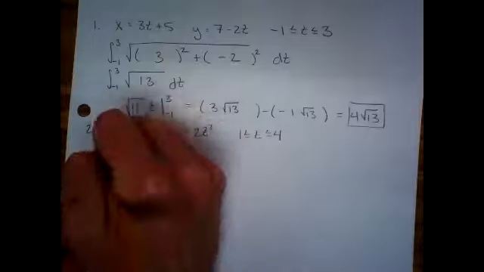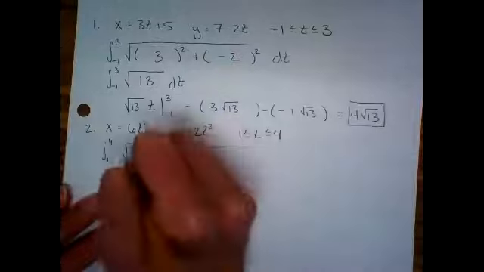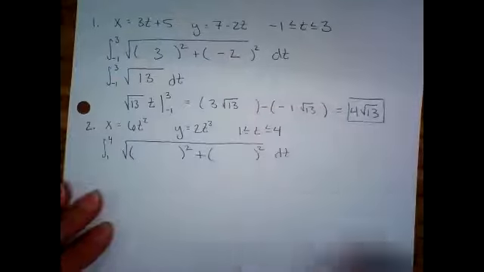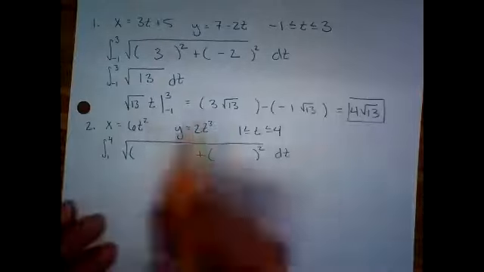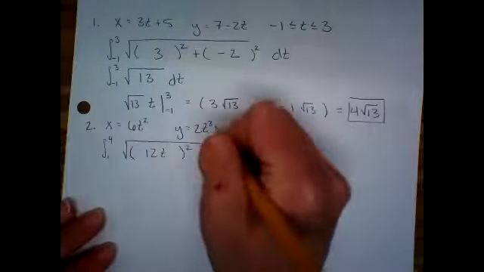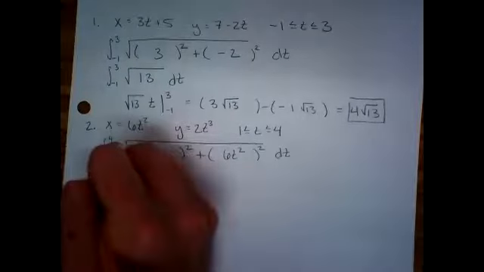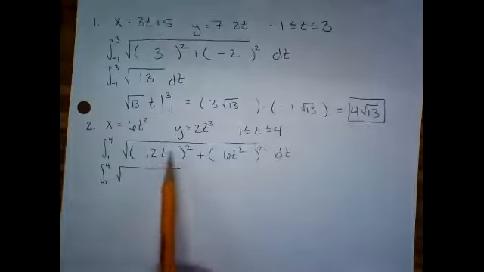All right, so it's going to be integral 1 to 4. Draw yourself an enormous square root, blank squared plus blank squared underneath of it, dt at the end. All right, so what's our derivative for x? 12t, perfect. Derivative for y, 6t squared. I'm going to have us fight our way through this entire one, right? It'll be healthy for us. Integral 1 to 4 square root. All right, let's see what we've got. What is this first part going to give us?